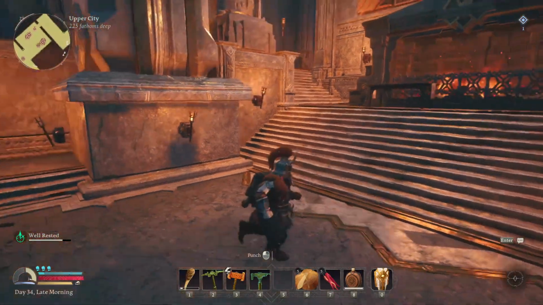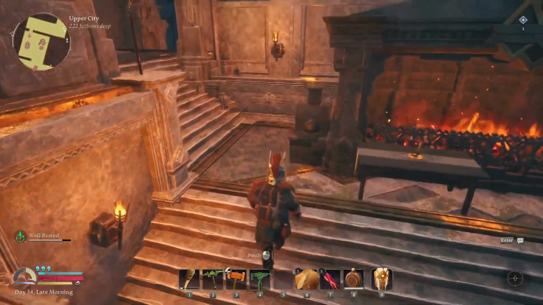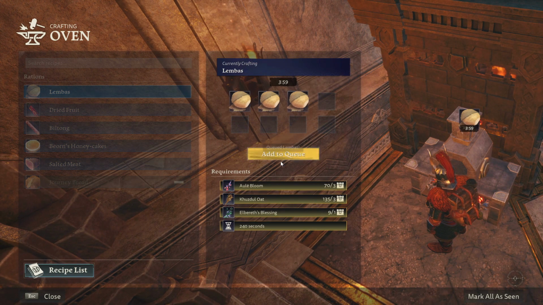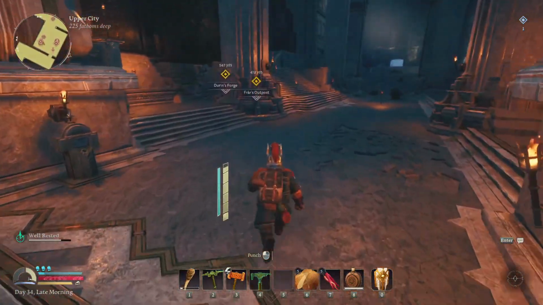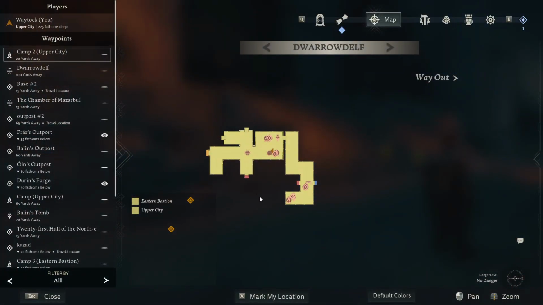What's going on, everybody? Welcome back to Return to Moria, where we are right here in our base. I'm about to head over to Doran's Forge after crafting some of these Limbus breads. I'll need to head to Farrar's Outpost in Doran's Forge.